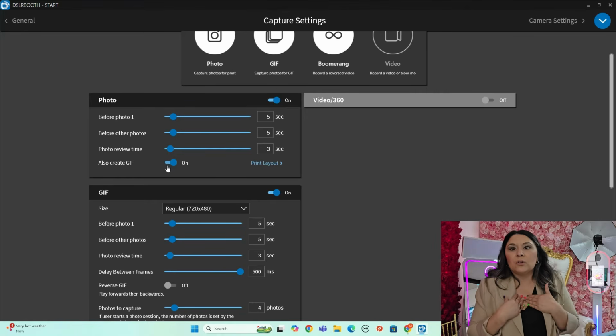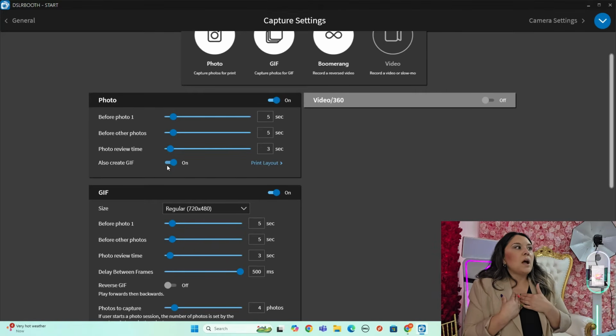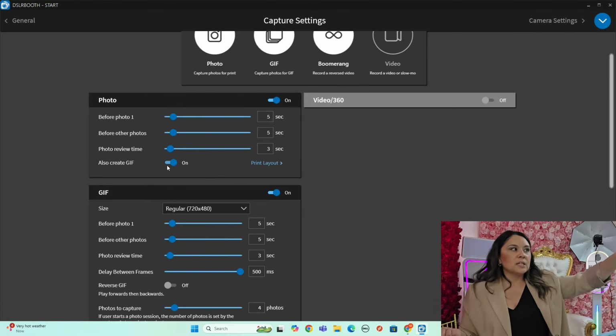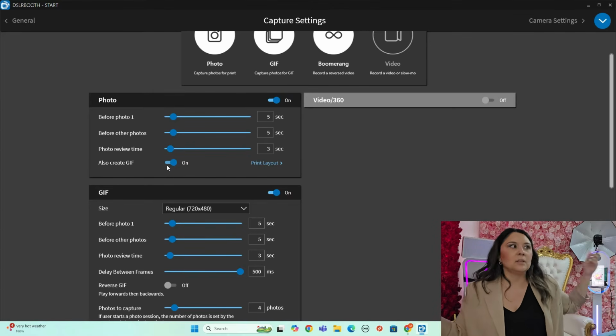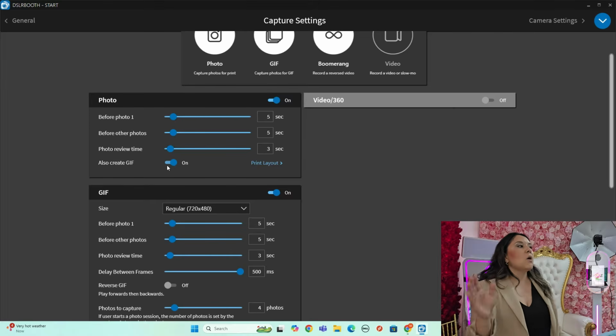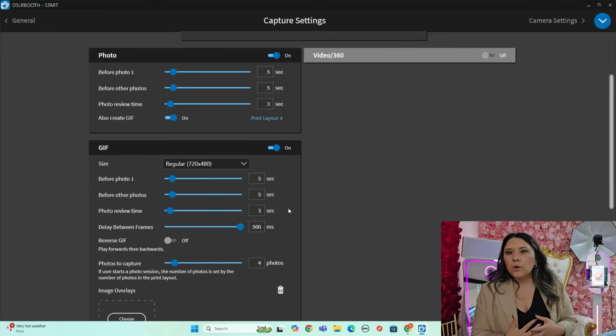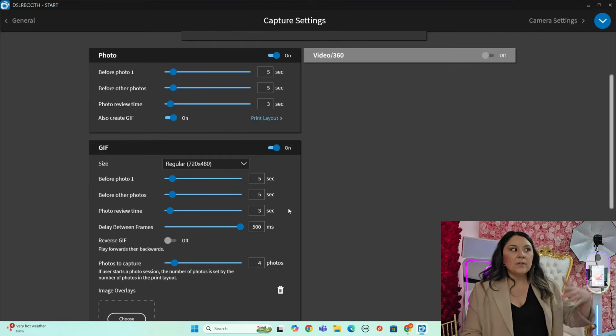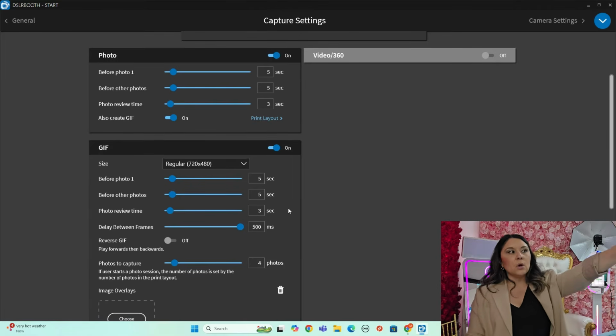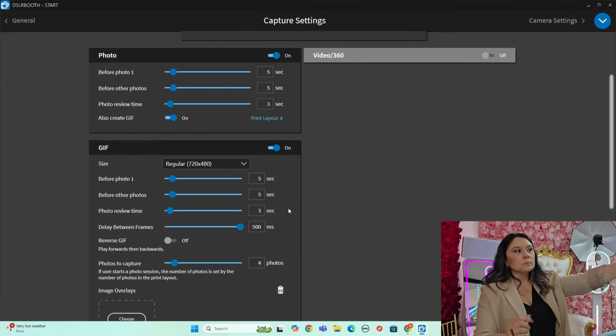I like the twofer. I like if someone says, you know what, I want a photo and I don't want to stand in line for a GIF, I'm just going to get it while I get my photo. Then awesome, let's just do that. So I am also going to leave that turned on. Now, if someone doesn't want a photo or a print, they just want the GIF, they can get the GIF, okay? So the GIF is turned on.